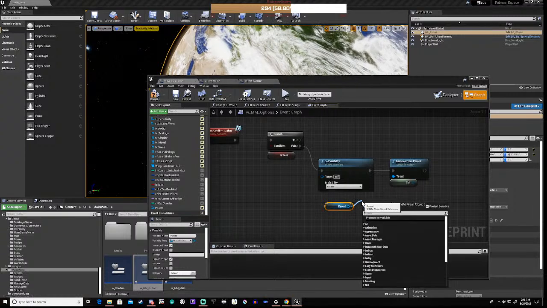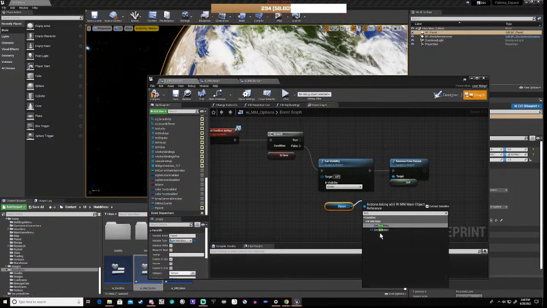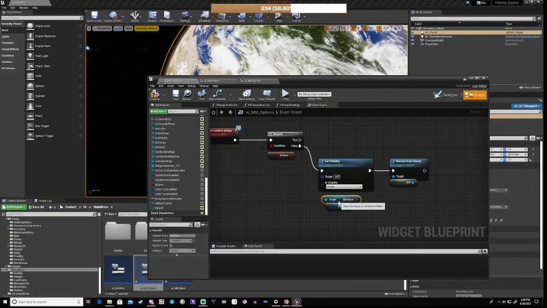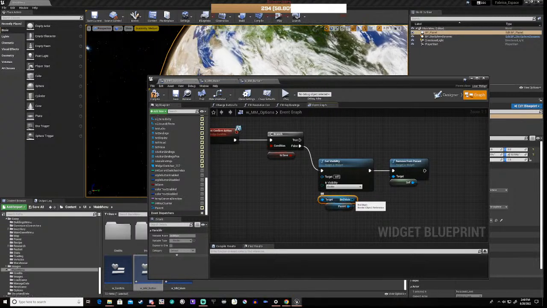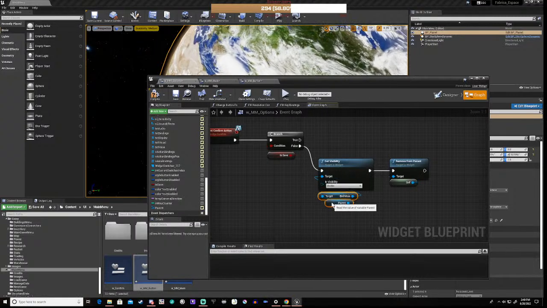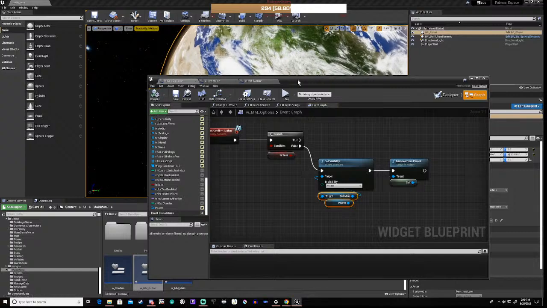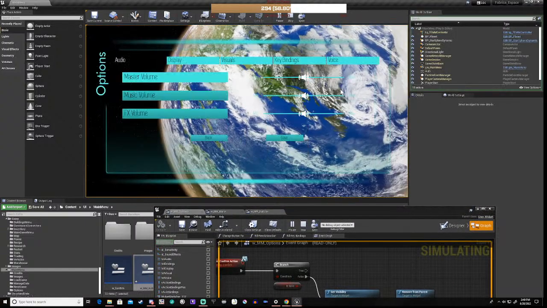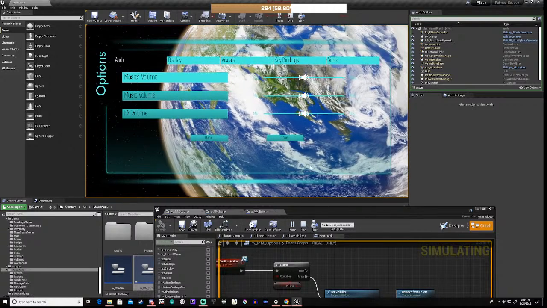So this should be border main. Okay, and we plug that in there, then we can move these up, save that, and then this should look better now. So if we click on options, yep, much better.